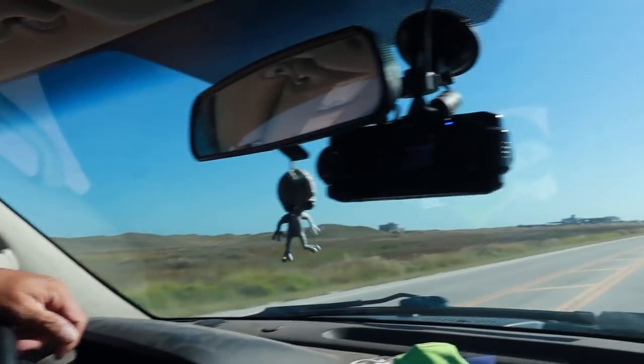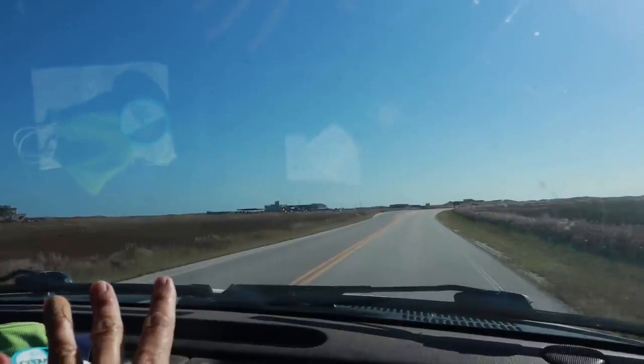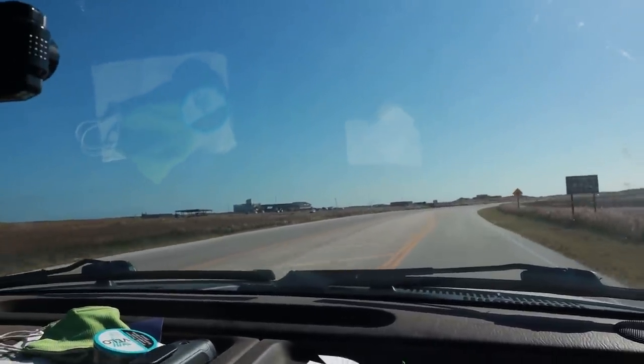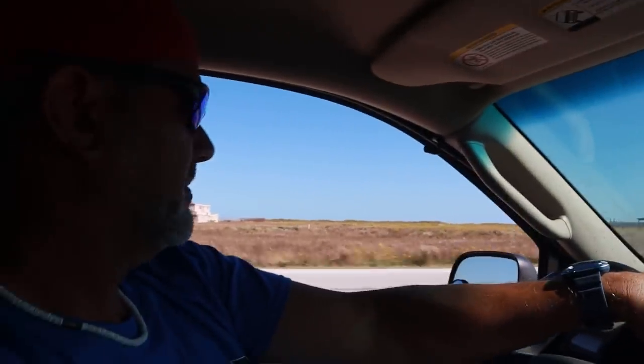The visitor center is literally, what, maybe 2 minutes away from our campground? A minute and a half, maybe? We could have run our scooter over here for sure. Totally. We could have walked. Yeah. Especially on the beach. Oh, we should have done that. We should have walked on the beach to the visitor center. Yeah. That would have been a once in a lifetime, right? Right. So if you guys come here, you can do it cooler than us. Just take your passport on the beach with you and walk from the Malaquite campground over to the visitor center.